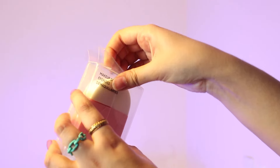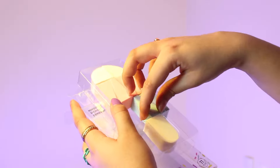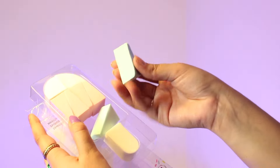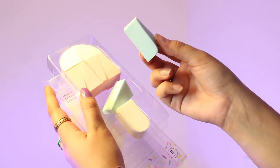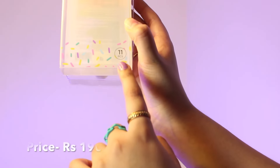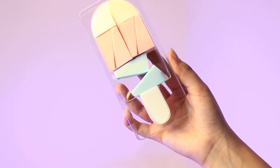Can you see these popsicle-shaped makeup sponges? They are so cute and I really love the packaging. These tiny sponges give totally insane application — the material is so soft and smooth, and after application your foundation and concealer don't look cakey at all. I'm definitely going to repurchase these. I got them for under rupees 300, and I'll link them below if they're available online as well.